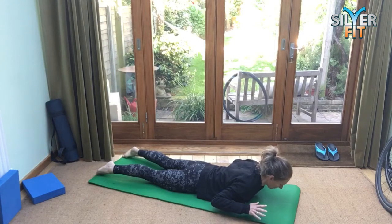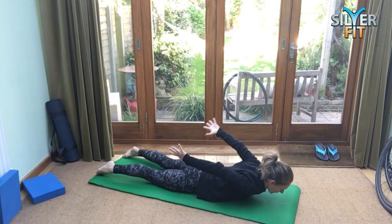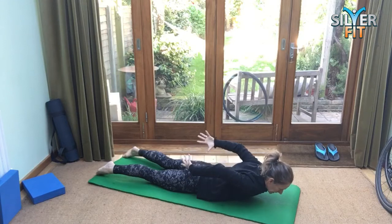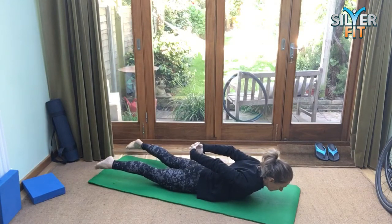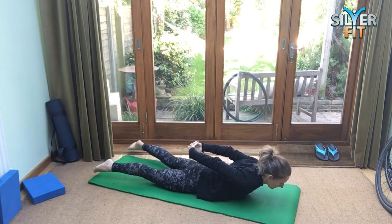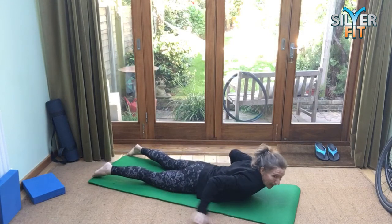Okay, now if you're all right with this, we're going to sweep the arms behind us. We're going to interlace the fingers, which doesn't matter if you can't do that. You can just zap back into the fingertips. And then we're going to lift the legs. So lift your thighs. We've got the tippy toes going in one direction and the crown of the head in the other direction. Shoot your hands back towards the bottom of the mat. Present your sternum forwards, and we'll breathe for 5, 4, 3, 2, 1, and release.